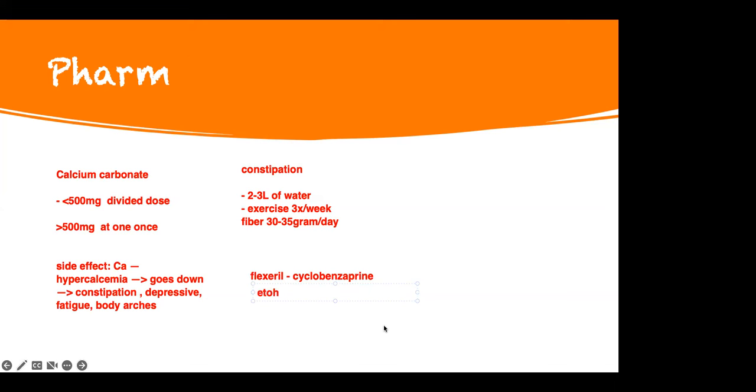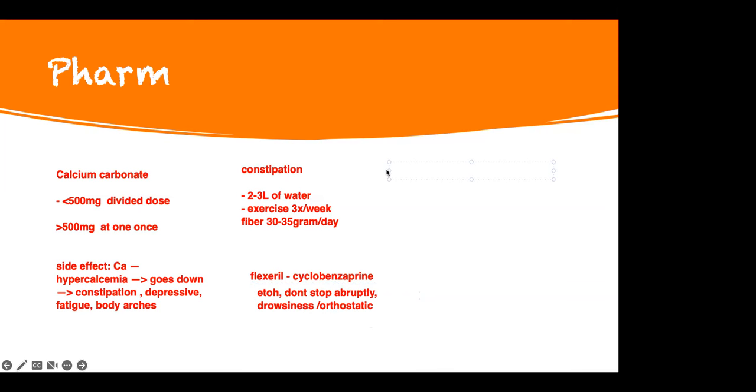you should avoid alcohol. Don't stop abruptly, and it causes drowsiness. I'm going to say the same for everything. If they say they have drowsiness or orthostatic hypotension, just get out slowly from bed. You should avoid alcohol, but don't stop it abruptly. Then we have a problem. You get a rebound issue.